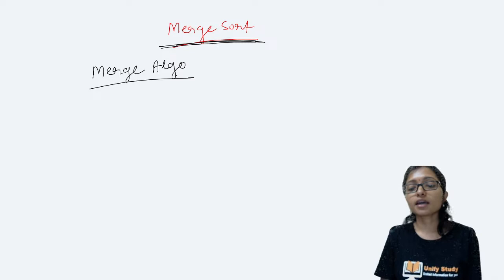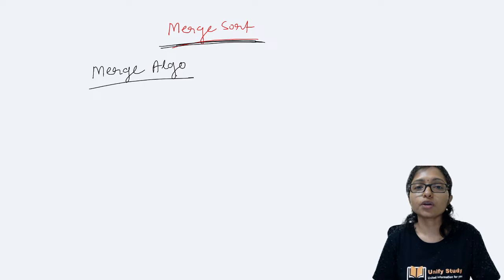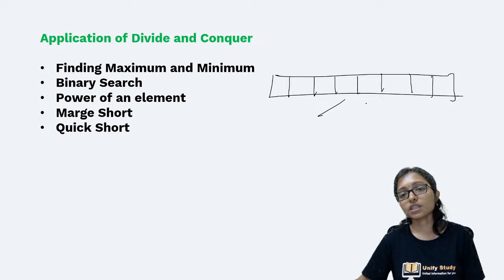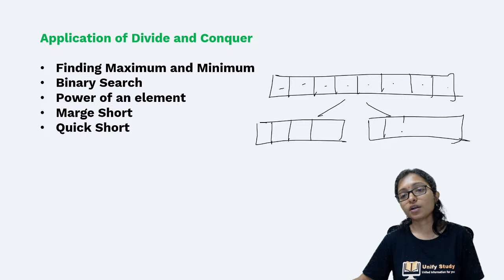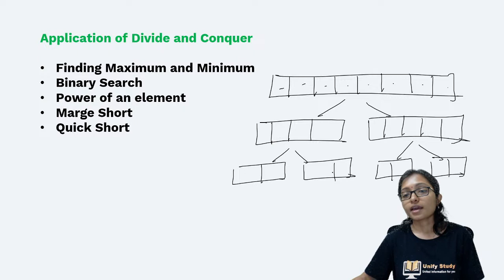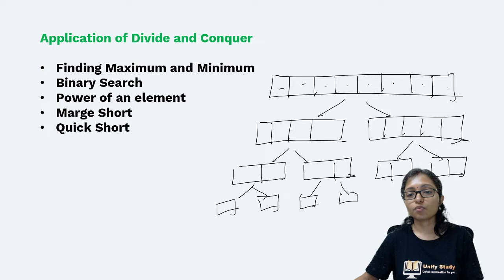Merge sort takes the total array. After that it is dividing. How is it going on? It will be an array like this, the total array. This array will start dividing into two parts. Like 1, 2, 3, 4, 5, 6, 7, 8 elements are there. 1, 2, 3, 4. Here also there will be 1, 2, 3, 4. 4 elements. After that again it will divide into 2 parts, and here also it will be divided into 2 parts. Again it will be divided into 1, 1. Here also 1, 1 and 1 and 1. This way it will divide.